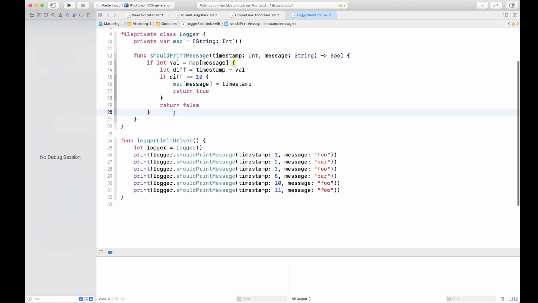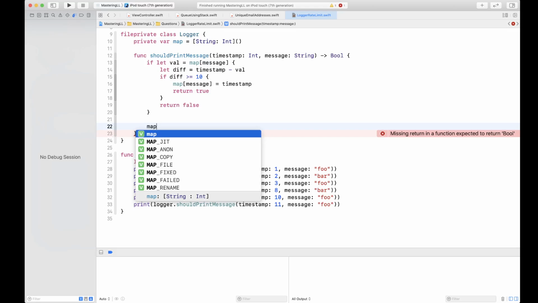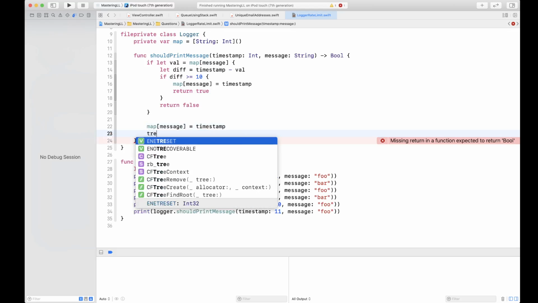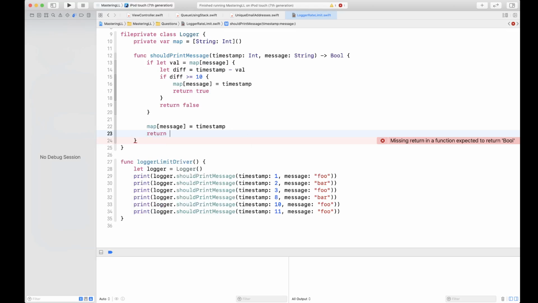So this is going to make sure that if we found a value whose difference was less than 10, then we return false. Otherwise, if we reach this point, we can simply insert the timestamp and return true.